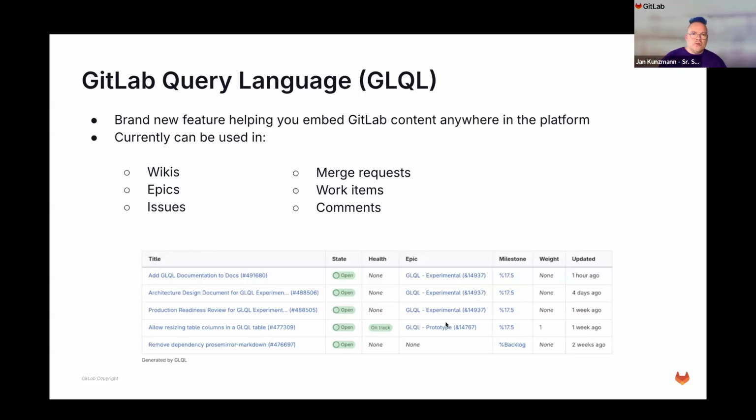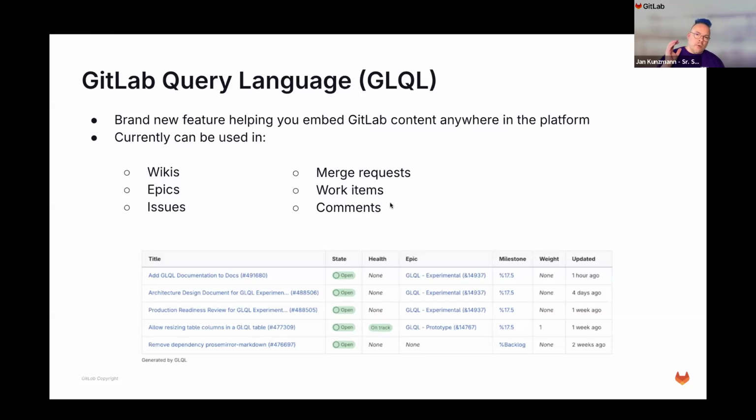And you can insert this GitLab query language query, for example, in wikis, but you can also use them in descriptions for epics and issues and merge requests, basically in any work item like a task, and also in the comments on those work items.